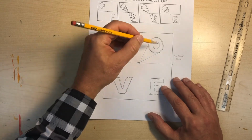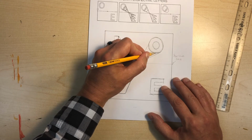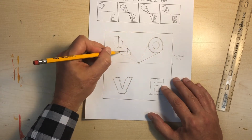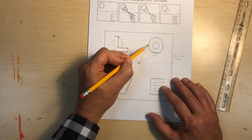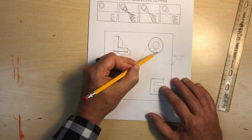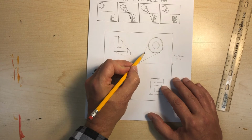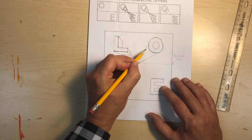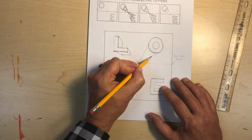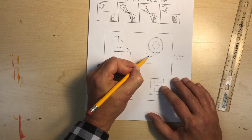Now with the O, it's a little bit more tricky, because remember I talked about whatever that line is doing here, if it's horizontal, then it's horizontal here. Well, with the O, the same rule applies. With this one, I don't need the ruler because it's a curved line. So this is curved right here. I need to move down however thick. I'm going to make it the same thickness as this letter here. And then I need to do the same curve to create that three-dimensional aspect.